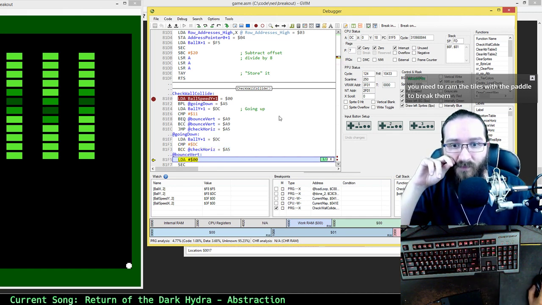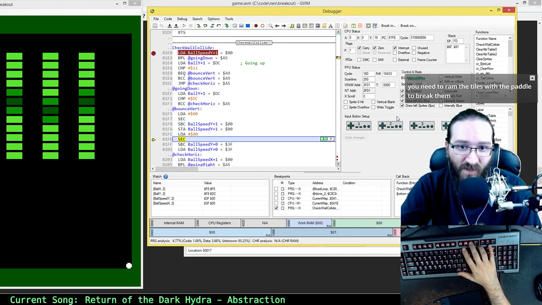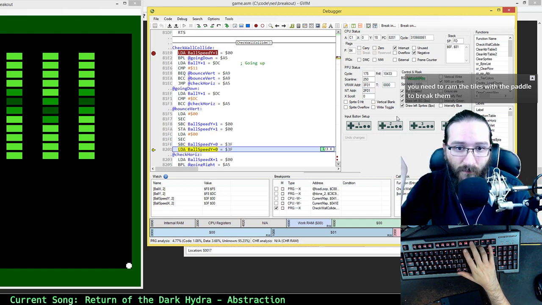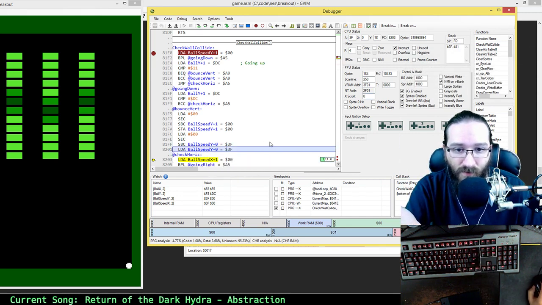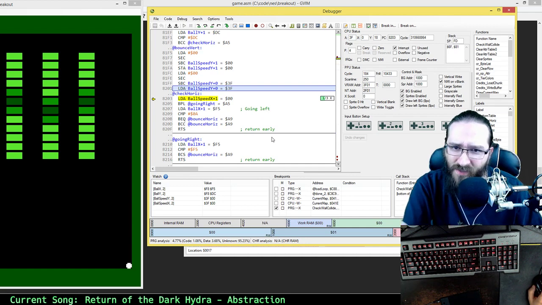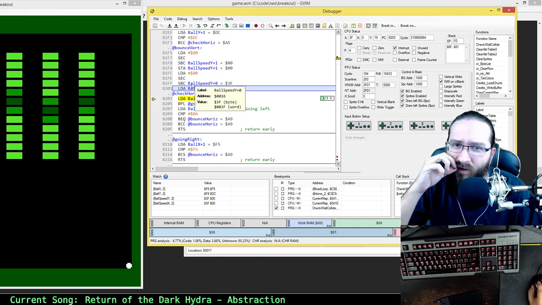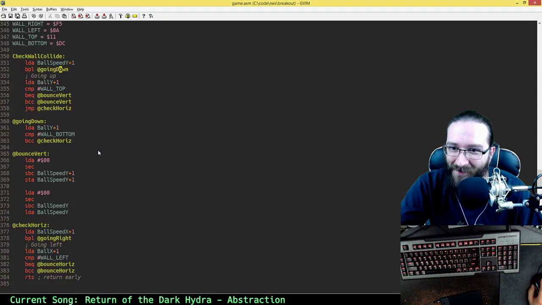Okay, so we're reversing it. 0 minus 0 is 0. 0 minus 3F is C1. Why do I reload it? How did this work before? How was this working before? How was that working before at all?